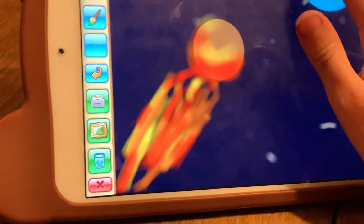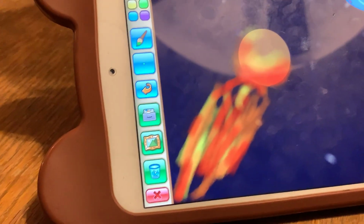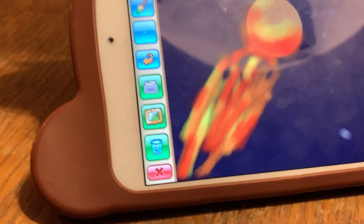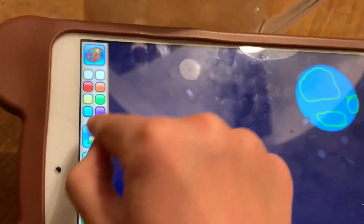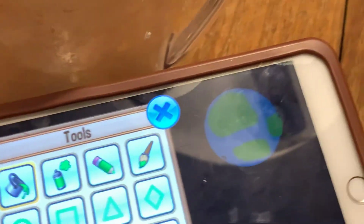Okay, and then you'll get green, but first you need, no, not that. You'll go to this, you'll do this. Make sure there's no holes. Okay, and then after that, you are gonna get the paint bucket again. That, and that. And then, that looks bad. So, after that, you are gonna get the paint to that thing again. Then this, and then look. You'll cover Earth with green. But guess what? You'll go back to blue and then cover it with blue. Okay, so that is the first masterpiece.